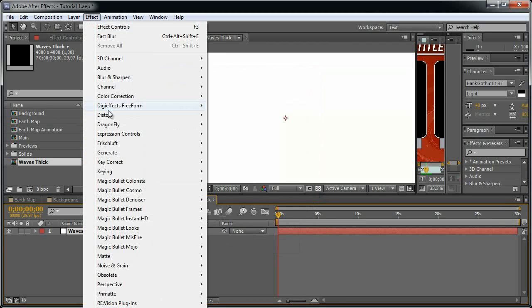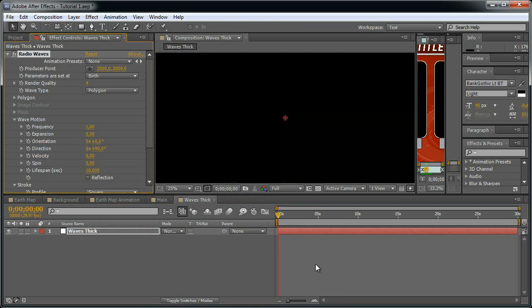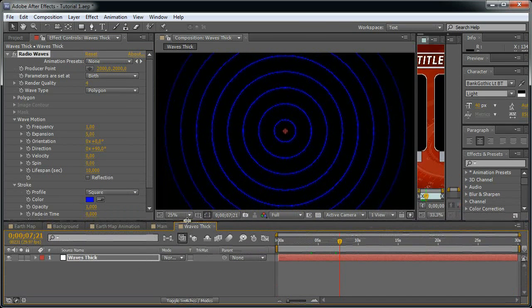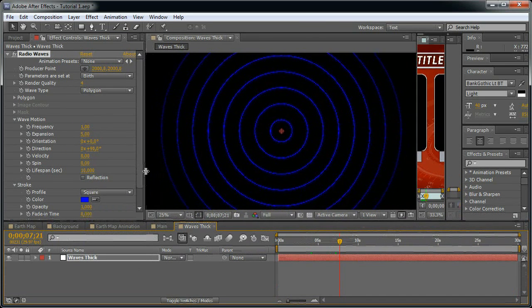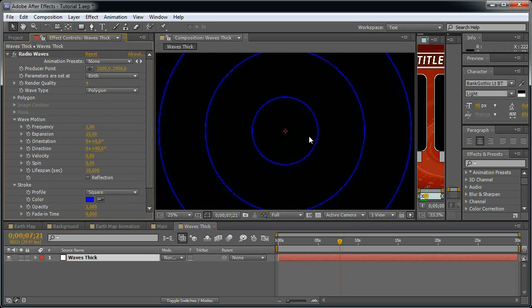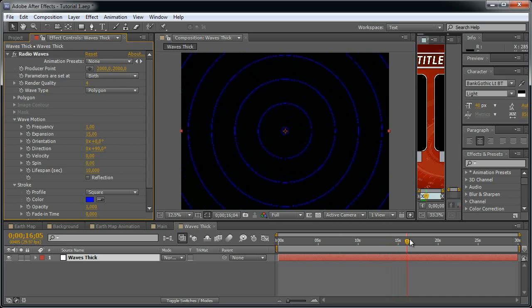Come to generate and choose radio waves, which is a very cool plugin, as you're going to see right now. So let's come to the expansion and increase this to 15 because we want our waves to move a bit faster.